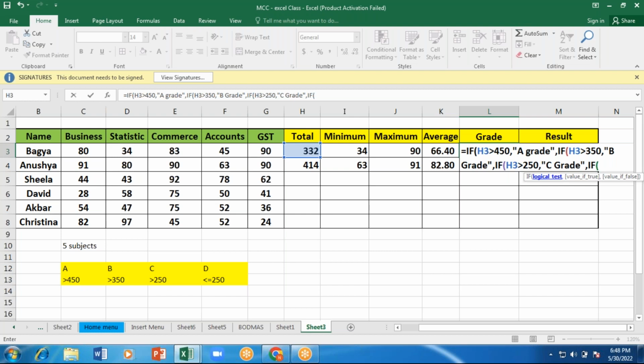In case you don't find a bracket changing its color, that means somewhere you are making a mistake, so you have to check accordingly and change it. So now it is, if this total marks is less than or equal to 250, comma, double quote, then it is said to be a D grade.